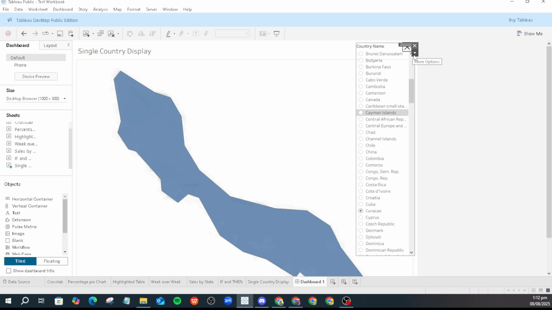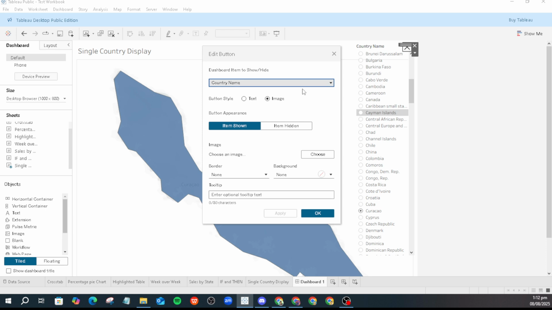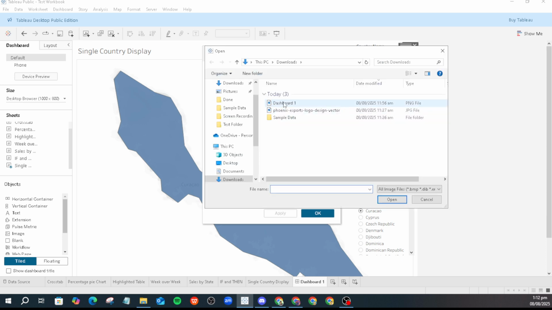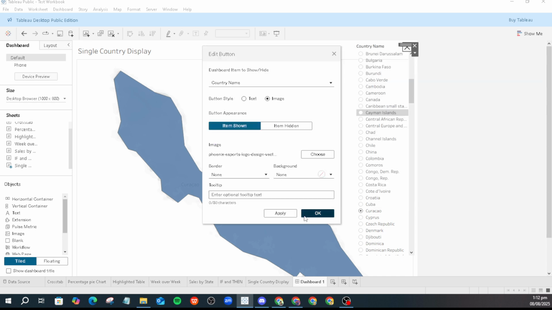After you've added the button, go back to the drop-down menu and select Edit button. Customizing this button can make it stand out. You can add an image to it, selecting something that aligns with your dashboard's theme or style. This step isn't mandatory, but is great for visual appeal and user engagement. With your image added, the next thing you'll want to do is click Apply, then OK. This saves your settings and commits the changes, ensuring that everything is locked in place and functioning correctly.